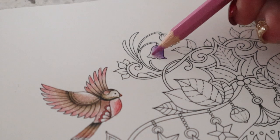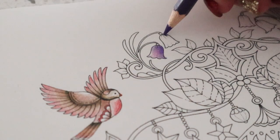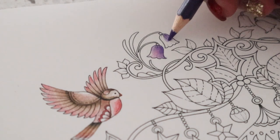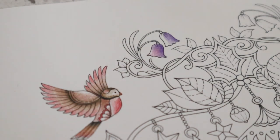I have to say, I'm actually really impressed with the purples and the pinks I used for this flower. They actually blended really well and it turned out exactly the way I wanted it to.